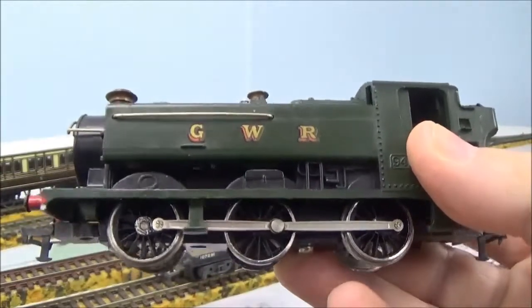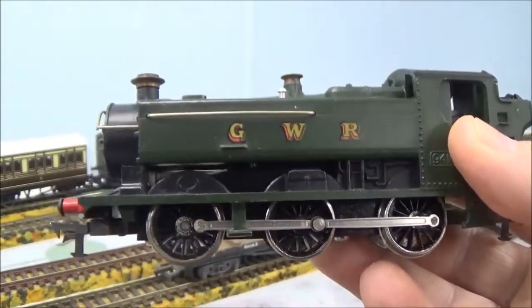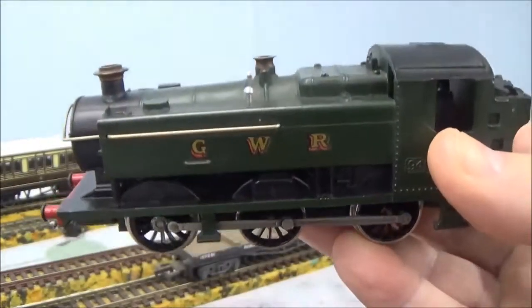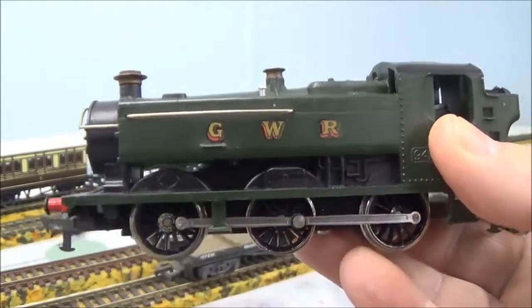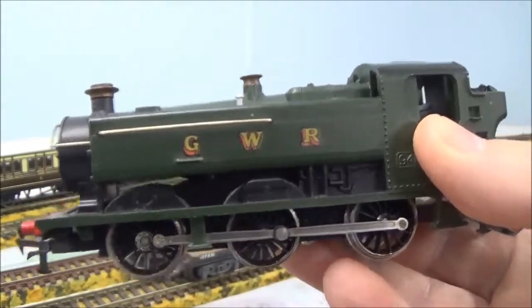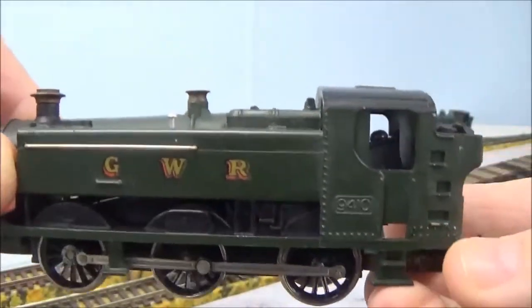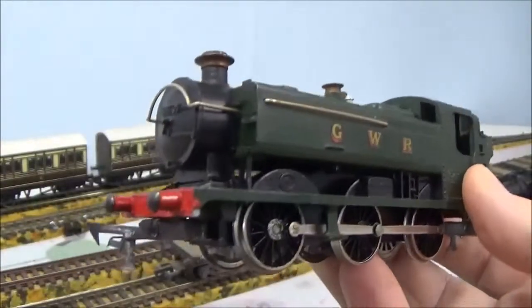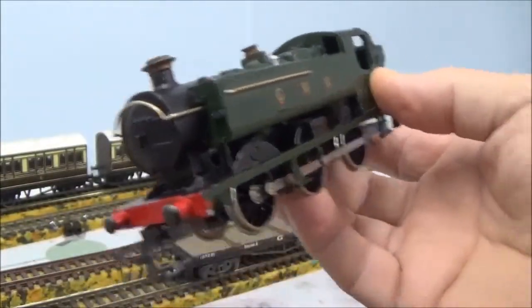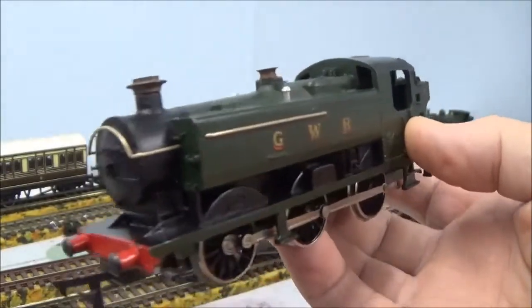Here's my Farish Pannier that I've been talking about in my thread on the forum, and as far as I can determine, this comes from about the 1970s when Farish was doing 00 gauge. It's a die-cast metal body and it's very heavy, and consequently you don't get the sharp detail that you would with plastic.